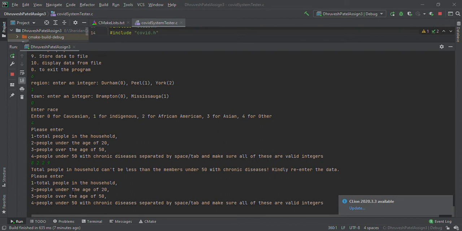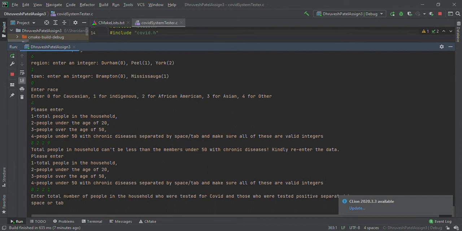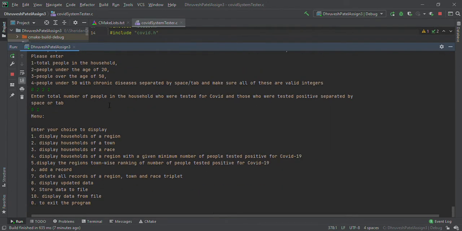So let's add the correct value here: 8221. Now it asks for the total number of people in the household who were tested for COVID, and those who tested positive, separated by a space or tab. Let's say 5 and 1. Here you go, it added the record.